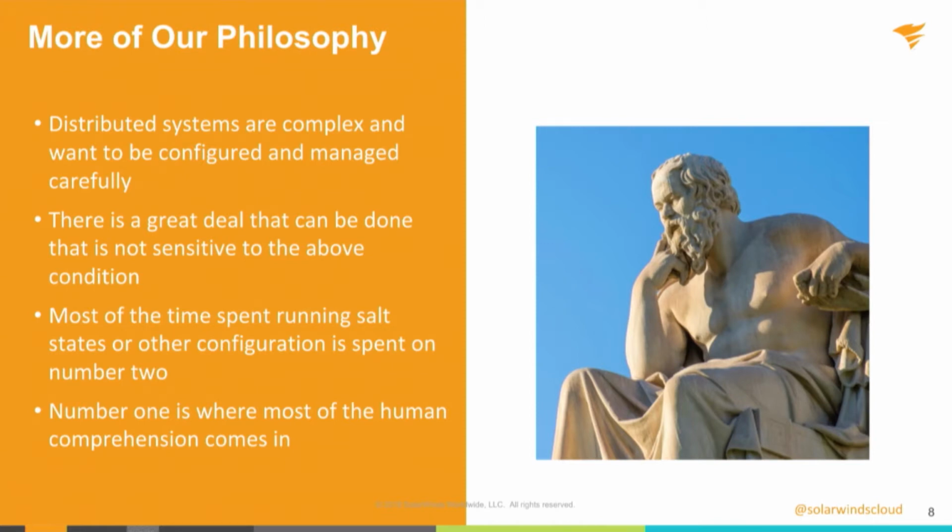You have a lot available to you with Salt, though. You have all the information you could possibly have as a person. Salt can tell you that, too. You can know about regions. You can know about hosts. You can know about processes. You can know about the ring, the rack, all of these other things that go into configuring distributed systems. But all this information, even though it's presented to you the same way, it can't be acted on the same way. Things that are distributed, you have to be more careful about. And so we've developed a certain set of guidelines for ourselves. We run high states constantly.